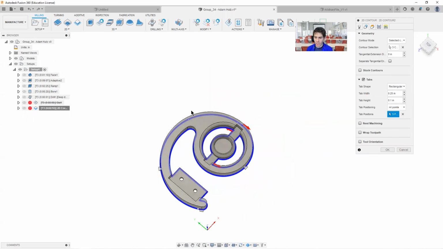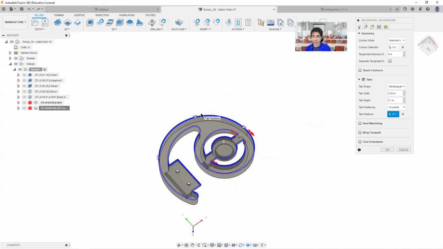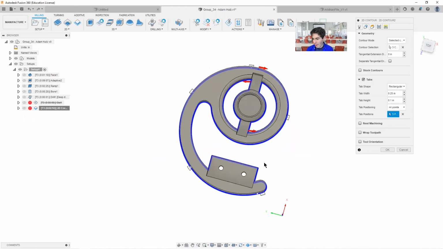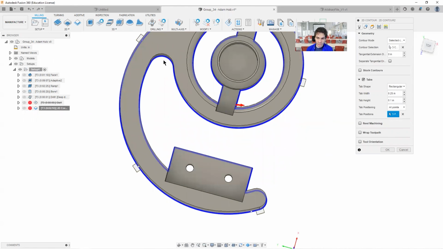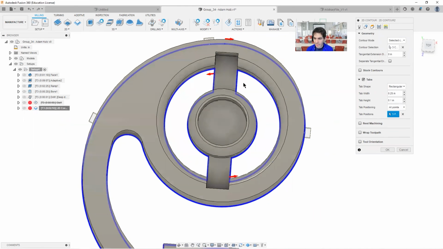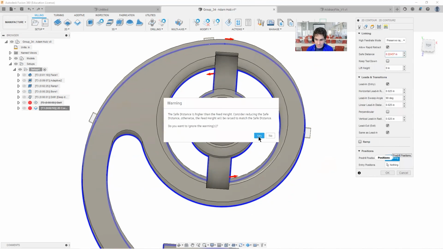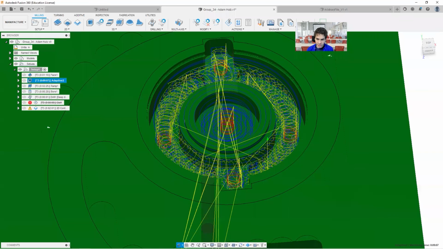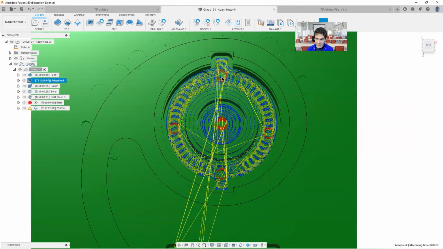Now you want your tabs on outer surfaces because they're a little easier to sand off, say on a belt sander or with a random orbital sander. If you put a tab right in the middle here, it's going to be a little less easy to process. Sometimes you have to, but if you can get away with not putting them on inside curves, that's sometimes to your advantage. And then inside here, these two pieces are going to come loose unless they're fully adaptive machined out. I think we actually did machine them out, so let's take a look here. Pretty close, so I don't think we need tabs there.